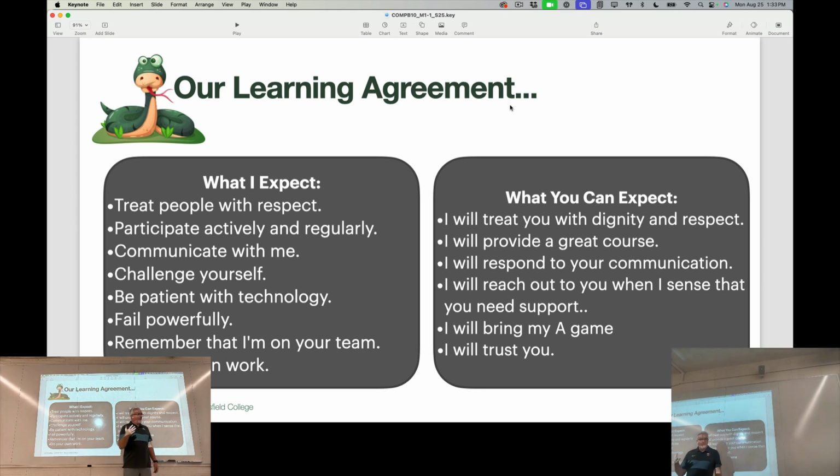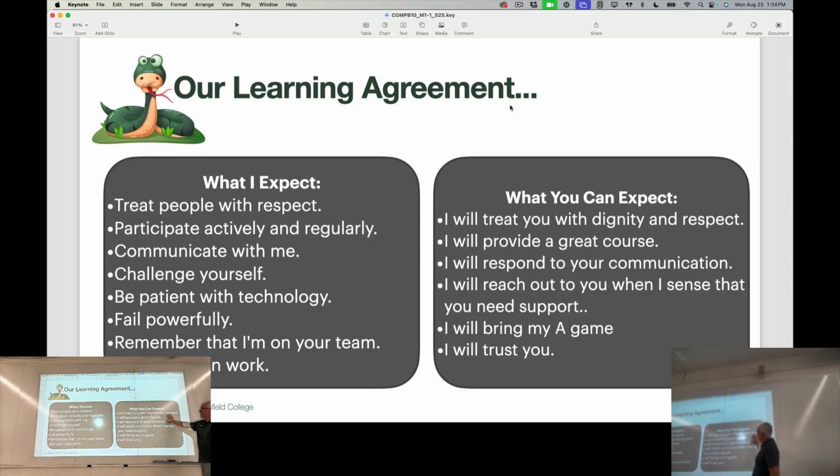I expect that each person will do your own work because what's the point? Regardless of why you're taking this class, I'm just going to assume that at some point you're going to sit down at somebody's computer, whether it's for money or for fun or some other reason, and you'll want to write some code. And if you fudge your way through this class, and I'm not even going to pretend for a second that that's not possible, it's easy to fudge your way through a class, but at some point, you're going to be sitting there at a computer and somebody's going to say, hey, can you do this for me? And you'd be like, I don't know. It'll be really kind of embarrassing. So I am going to assume that you actually want to learn as much as I want you to learn.